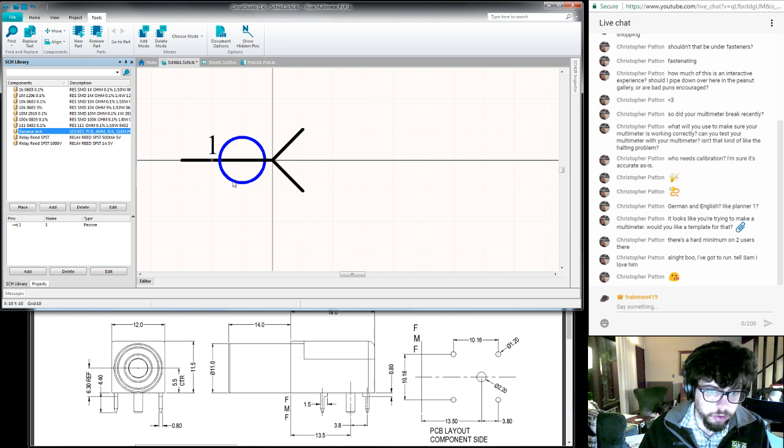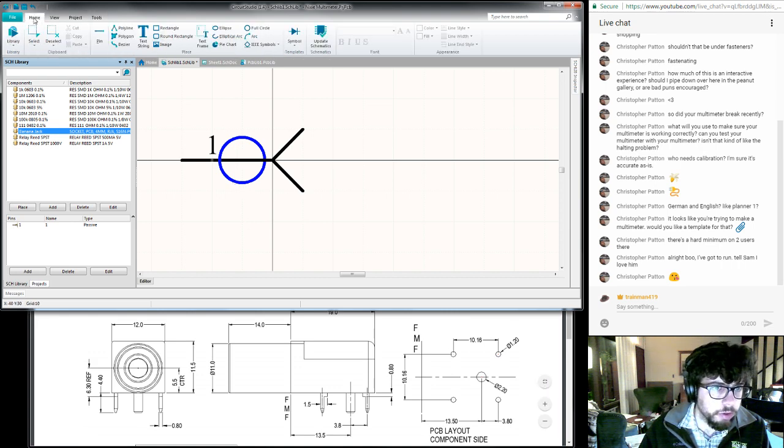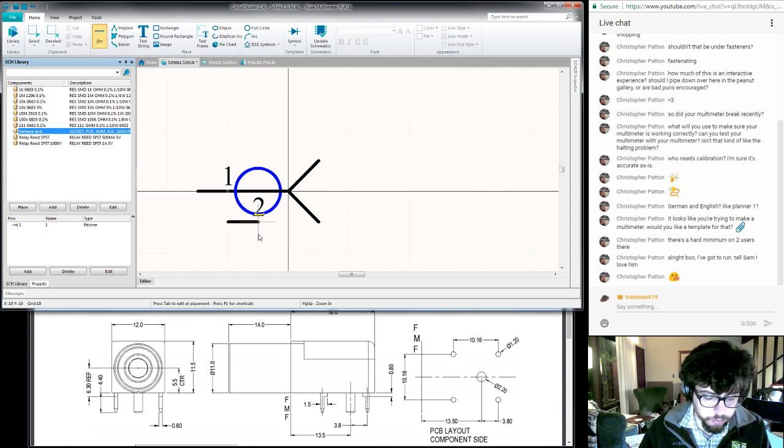Connect this shield to the 4 outer pins on this connector. So there's pin 2.